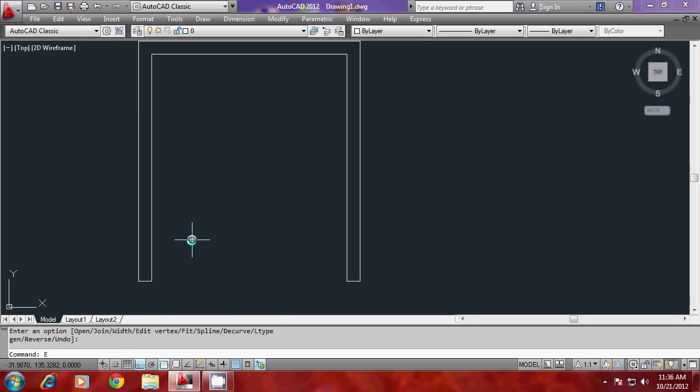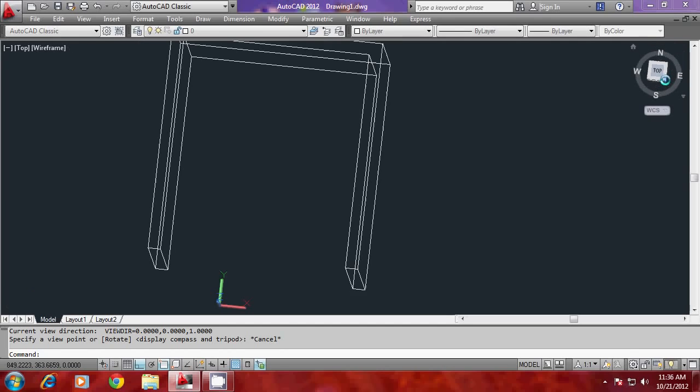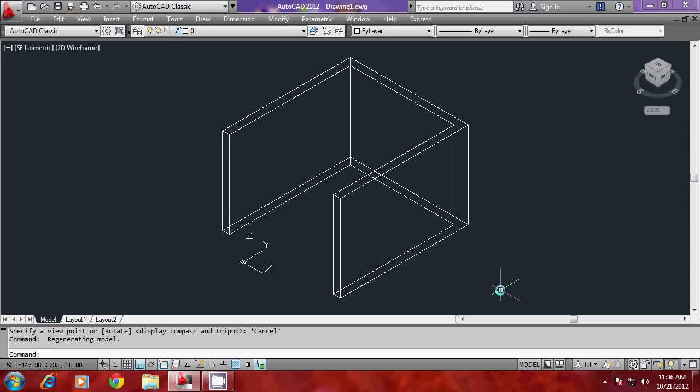And now I'll extrude this profile with a height of extrusion of 300, which is the height of the wall. Okay. Now I would like to generate a southeast isometric, or else I can say I would like to generate a right front top view. So I have two options. I can either go to viewpoint 1, -1, 1, or else I can click on this particular point over here to get the southeast isometric, and that is generated.